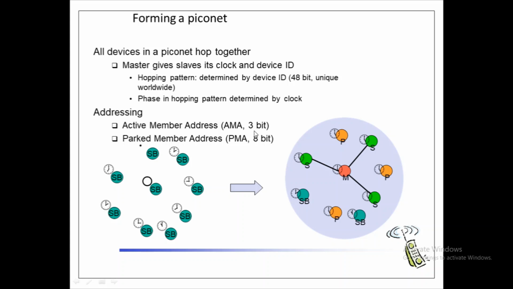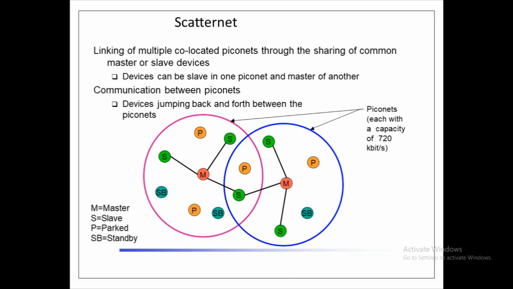Now here all users within one piconet have the same hopping sequence and share the same 1 megahertz channels. And as more users join the piconet, the throughput per user drops quickly. So if more users want to join the piconet beyond the limit, obviously the throughput per user drops quickly, right? And this leads to the idea of forming a group of piconets called a scatternet. By considering this drawback, a new concept is introduced: forming a group of piconets, called a scatternet, right?